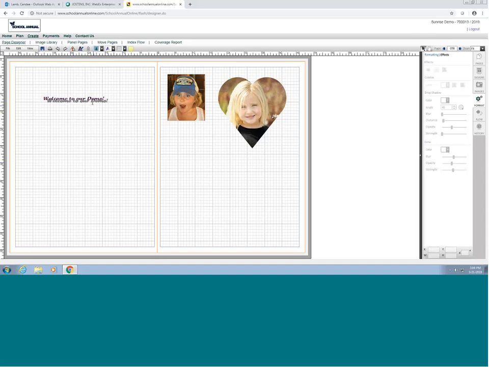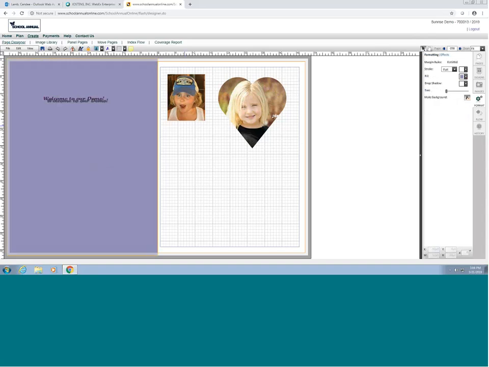Okay, now we can go over here to this next color box. So you have your image box, text box, and now you have a color box. If you click on that box, it will drop a gray square shape, and gray is our default color, and you can go over here into format and formatting, and you can change the color of that box. You also can make it a background by going down here to make background and clicking on that.